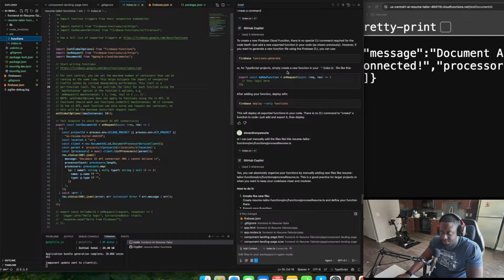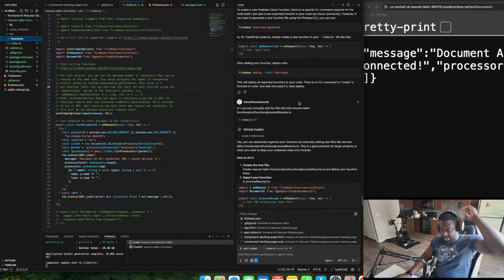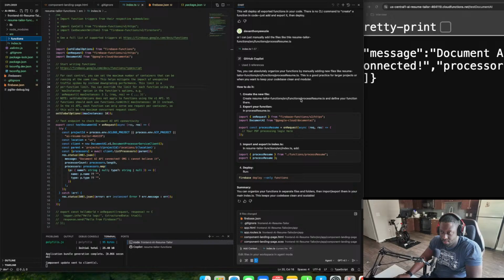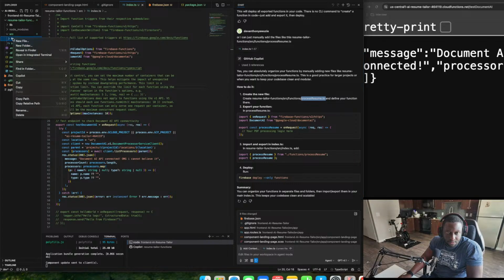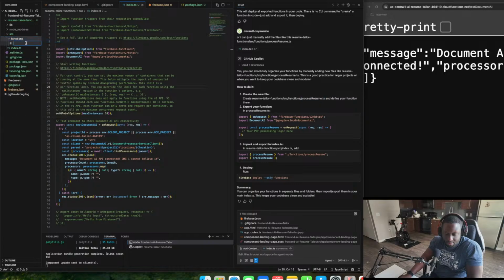And inside functions, I'm going to have another folder. I'm going to do a new file. It's going to be this. Goddamn it, no. So I'm going to create a new file and I'm going to name it this.